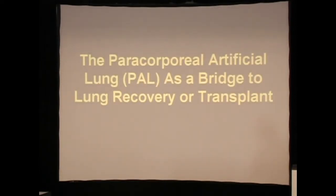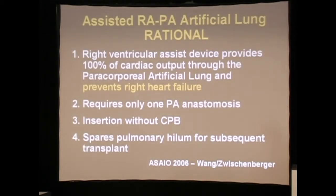But that's the preamble — what I'm here to talk about is that for the last 25 years, I've been working on the development of the artificial lung, which is the holy grail of this whole effort to serve as either a bridge to transplant. That's one of the keys to managing a lung transplant program — being able to either procure donors or keep your recipient pool alive long enough for a match.